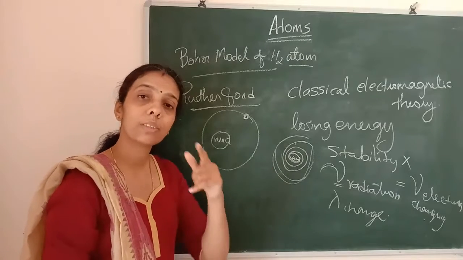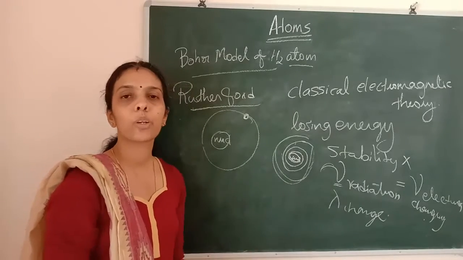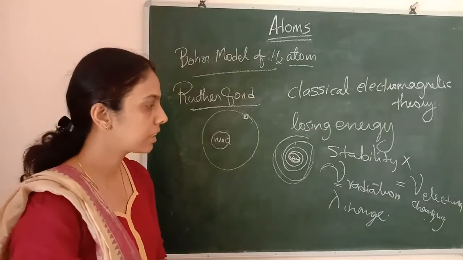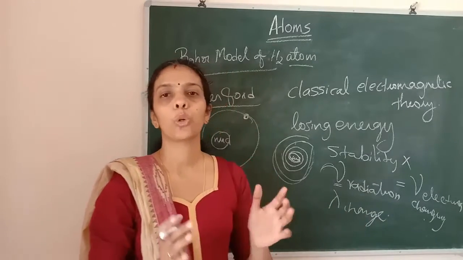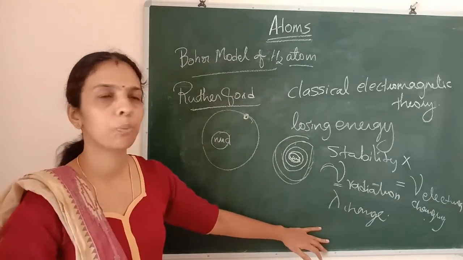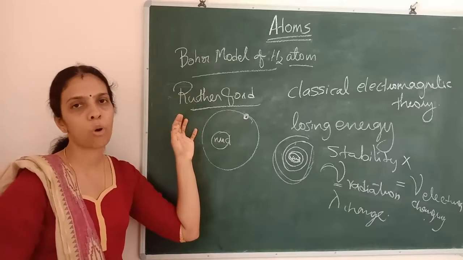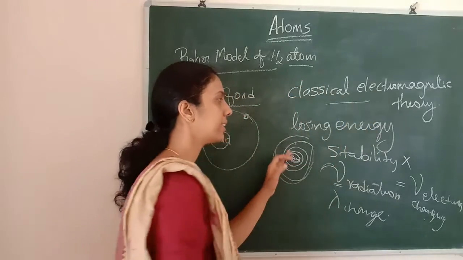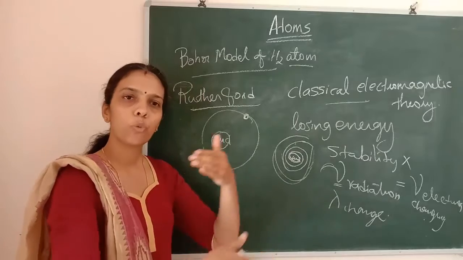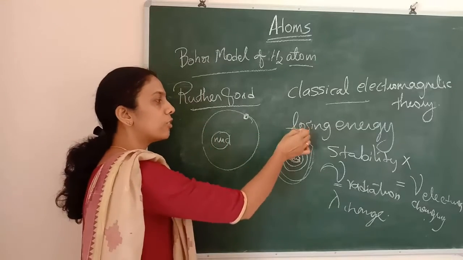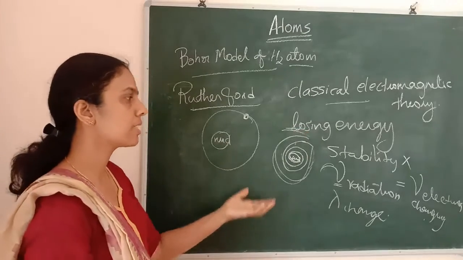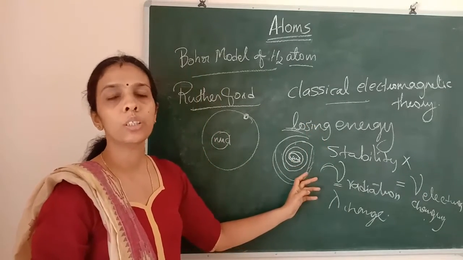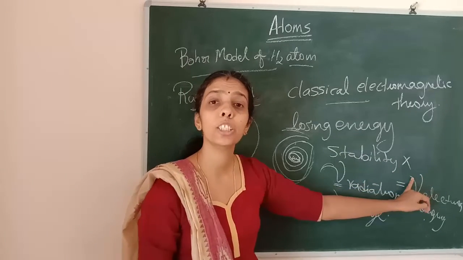If the wavelength is changing, will we get a constant spectrum for hydrogen gas or the hydrogen atom, whether I consider the emission spectra or absorption spectra? Will the wavelength be constant? No, it won't be constant. So these are the dilemmas we obtain in the case of Rutherford's nuclear atom model. When we explain it using classical electromagnetic theory, the electron revolving around the nucleus will lose energy in the form of radiation, spiral inwards, and finally fall into the nucleus. So it questions the stability of the electron.